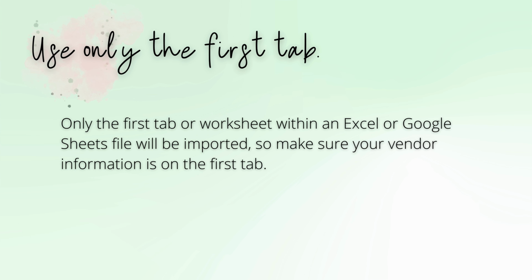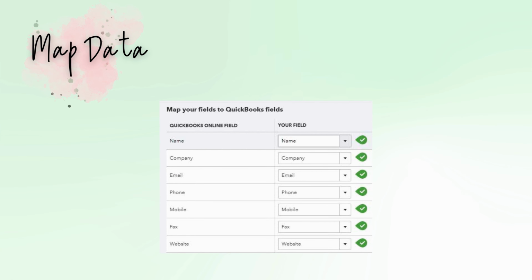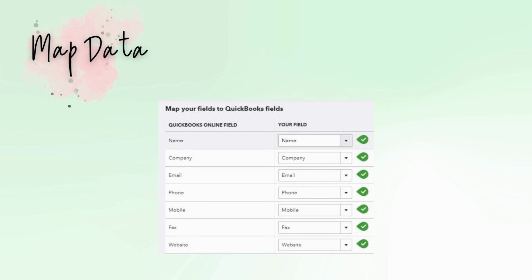In the next screen, you must assign each column in your spreadsheet to the correct QuickBooks Online field. The left column is the QuickBooks Online fields available for import. The right column provides a drop-down box to select the column from your spreadsheet to assign to the corresponding QuickBooks Online field. QuickBooks Online will make a selection automatically if one of your column headers matches the QuickBooks Online field title. However, these are only suggestions, and you can change them as needed.